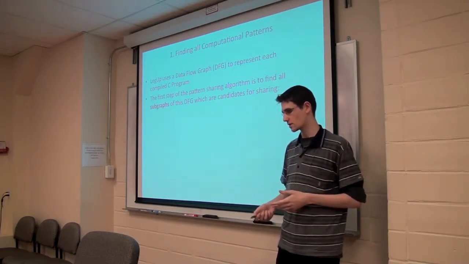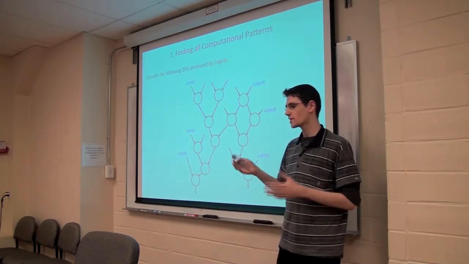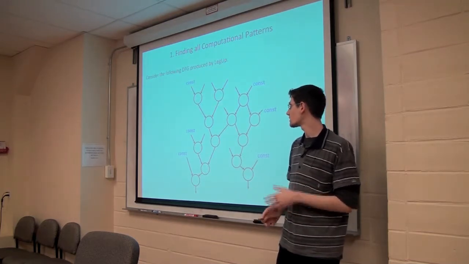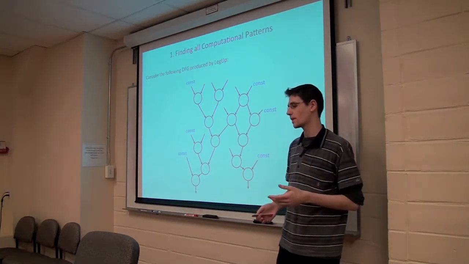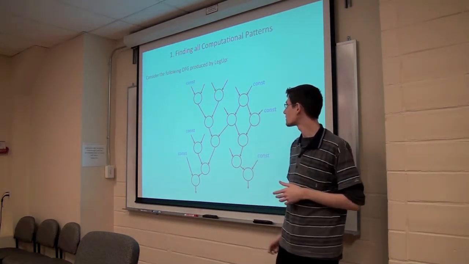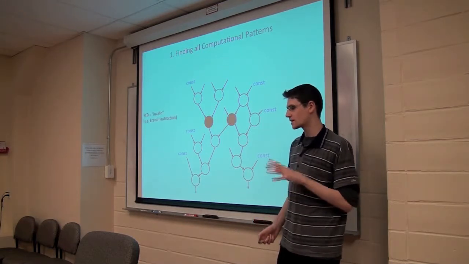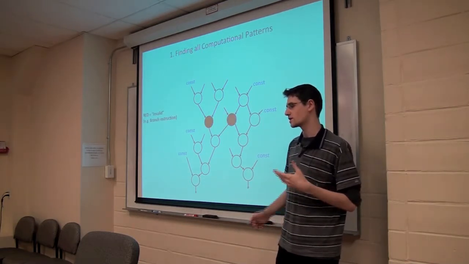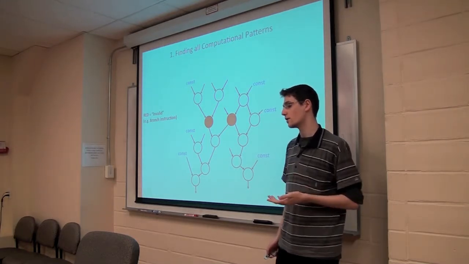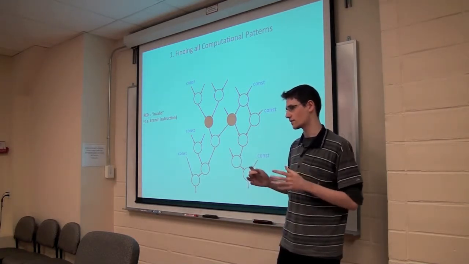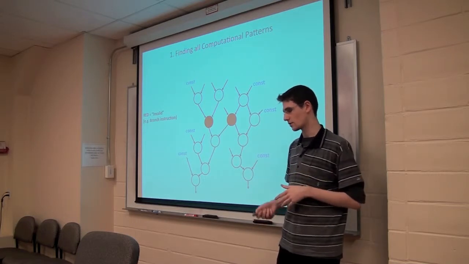So I'll show an animation to clarify this. So let's say that LegUp's data flow graph representing a compiled C program is this graph. Each node here represents an instruction. I haven't shown what they are, but each node here is an instruction. Let's say that some of these nodes aren't instructions that we want to share, for example, a branch instruction. And then given the remaining nodes now, what we do is we want to find all the subgraphs of these remaining nodes.